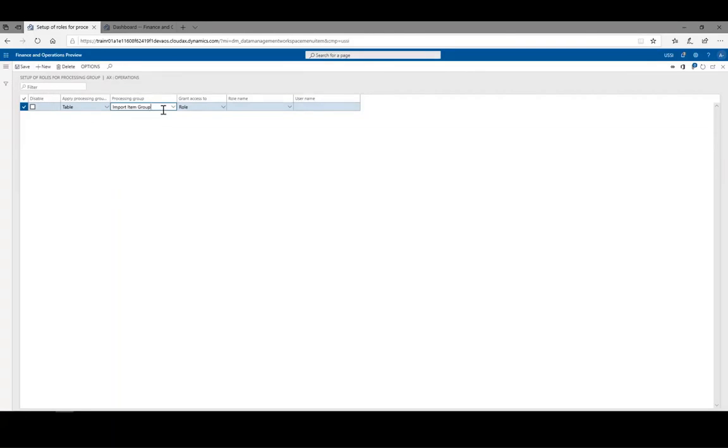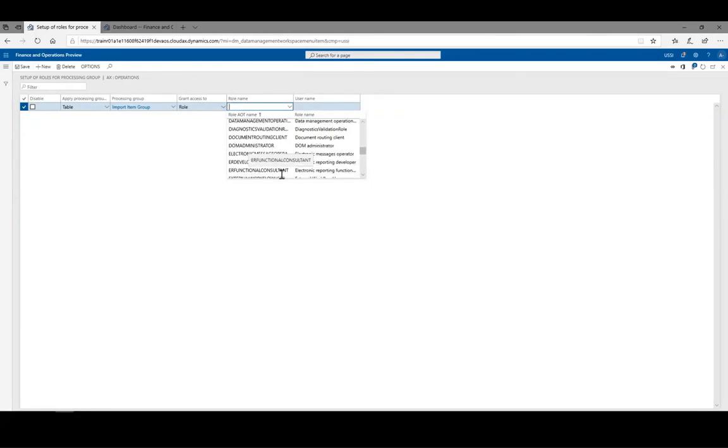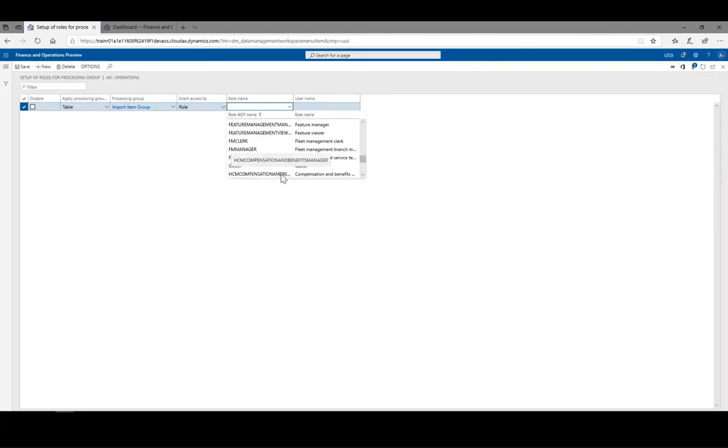I can specify that this process group can only be run by a role, and I select the role name, for example, manager.